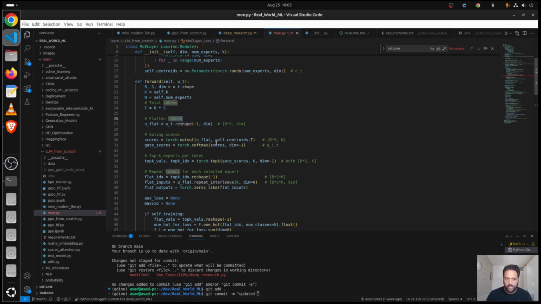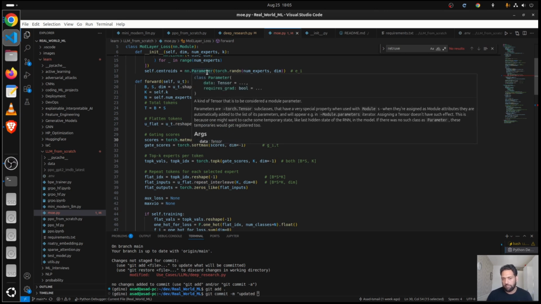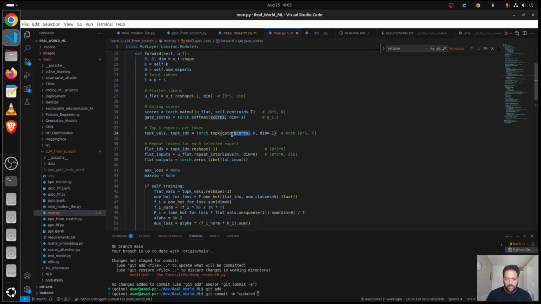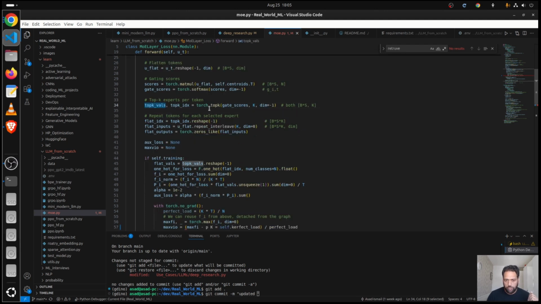We calculate the gating score by multiplying the flattened input by the centroids. We pass the scores through the softmax function, and then we select the top k scores and the top k indices. So those indices will be used to route the tokens through.